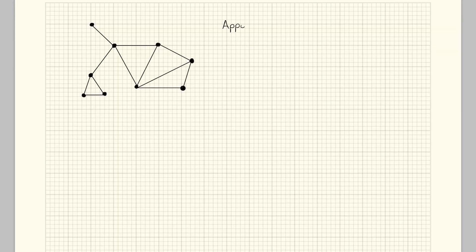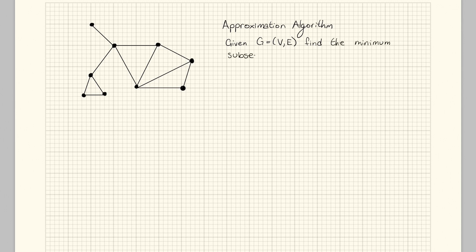So essentially now what we want to do is find an approximation algorithm for our vertex cover problem. We know that vertex cover is NP-hard, so there is no real easy polynomial time algorithm that solves this problem. However, we can approximate it with a greedy algorithm. Now we already have defined the problem as given the graph of a set of vertices and edges. We know there exists a minimum subset C that covers all of the edges in E, but we want to figure out how we can do this.